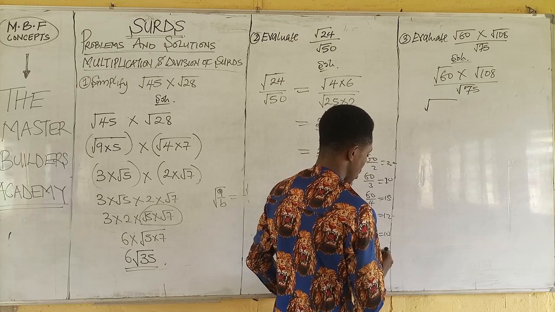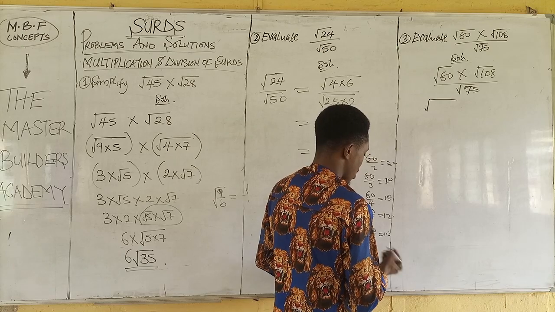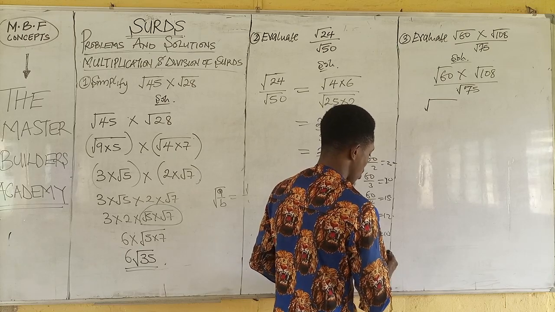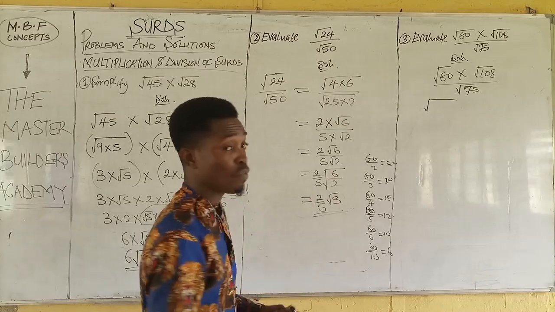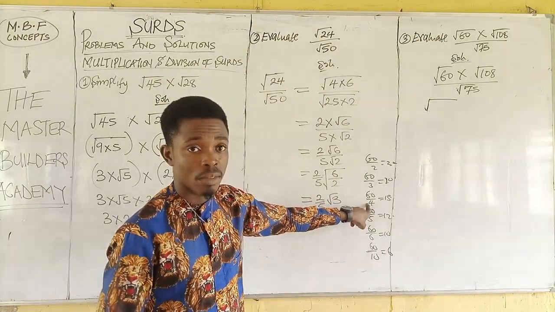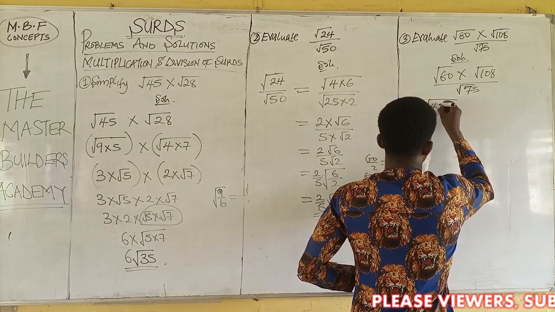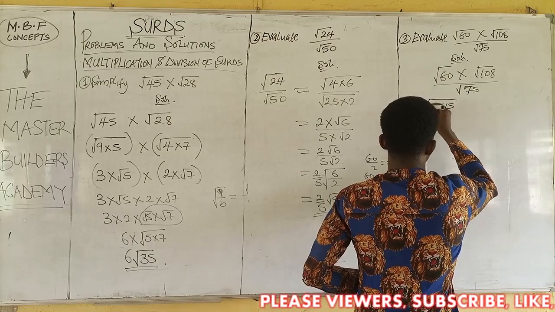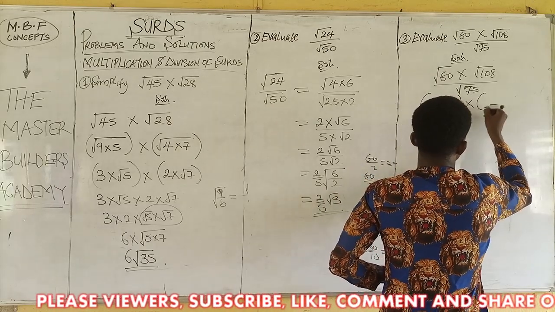And 60 divided by 10. 8 cannot go, 7 cannot go, 9 cannot go, 10 would have given us this. So we have gotten all of this. So the only place where we have two factors whereby one is a perfect square is 4 times 15. So we just simplify and have this as root of 4 times 15. It's as simple as this, for this first term.